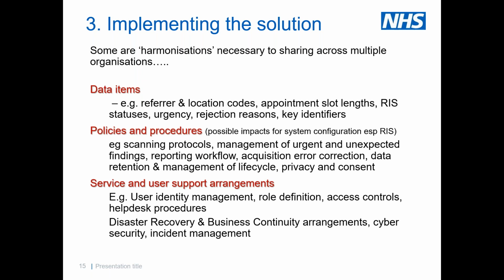Similarly, there are some policy and procedures which are effectively configured into your RIS systems. So scanning protocols, for example, may well be configured into your vetting module on your RIS. So again, across a network, we would expect people to be able to get to a point where the scanning protocol for a CT head in Trust A is exactly the same as in Trust B.